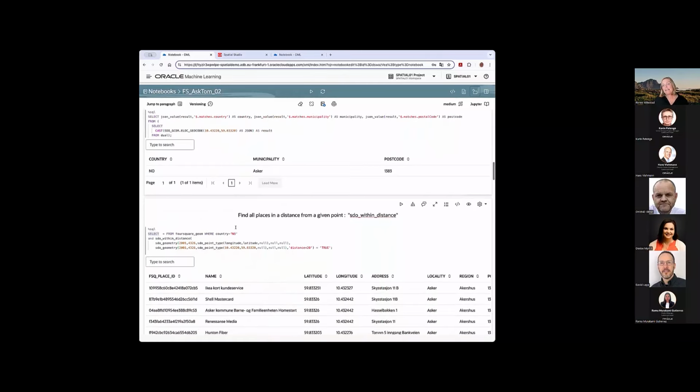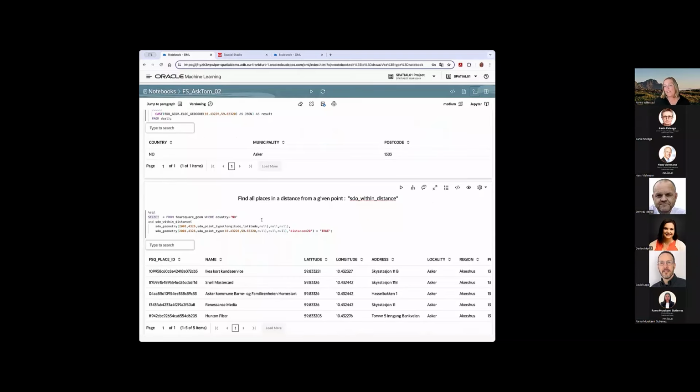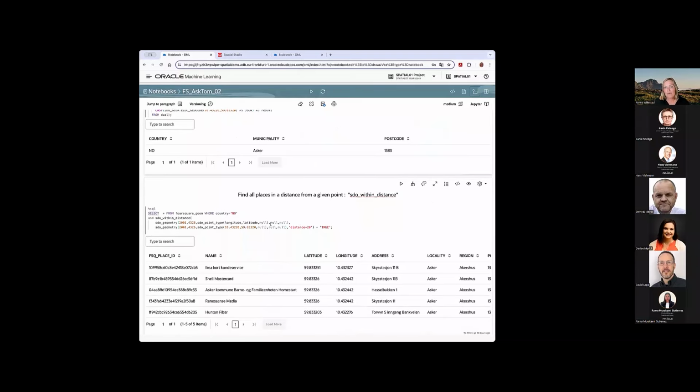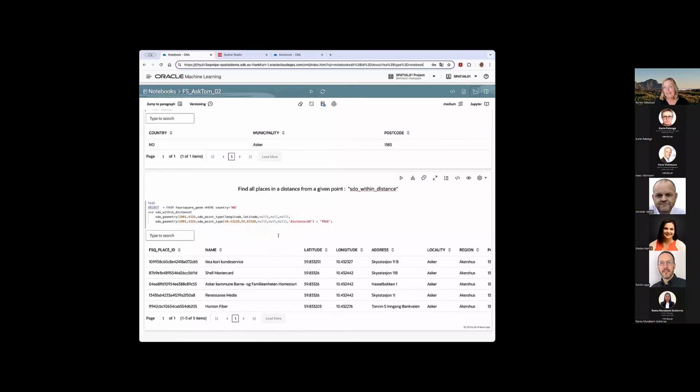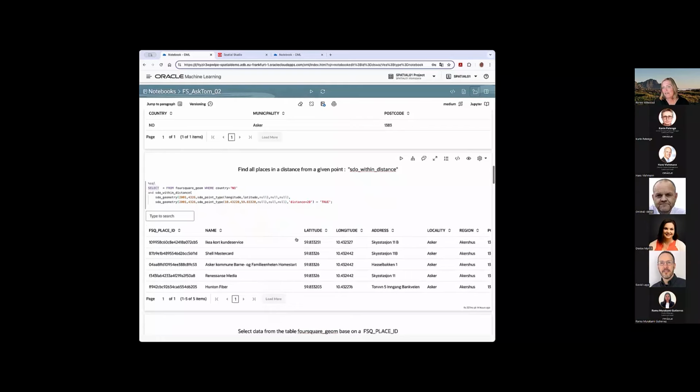And in the next select, I did an ST_Within distance from a point. So I took one point. Since I'm located outside Oslo, this point is also located outside Oslo in Norway. And then I find those other points that were within a distance of 20, so 20 meters or so. As you see, many of them have the same coordinates and nearly the same address.